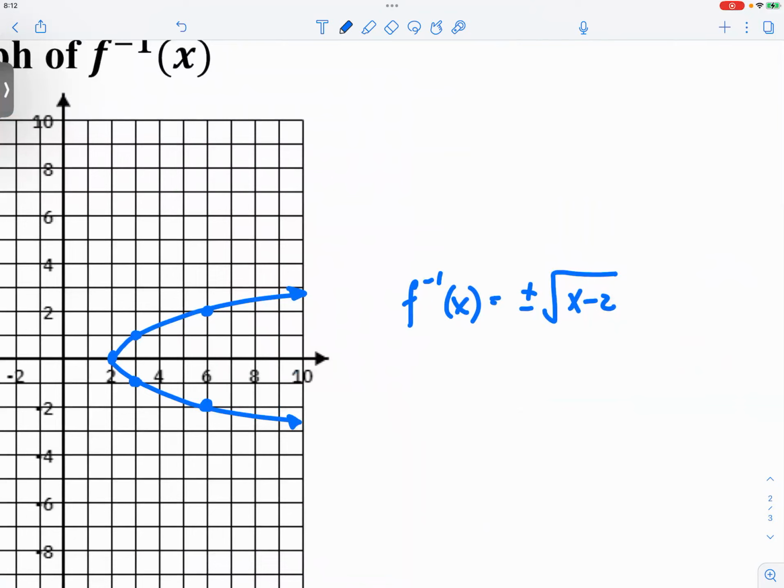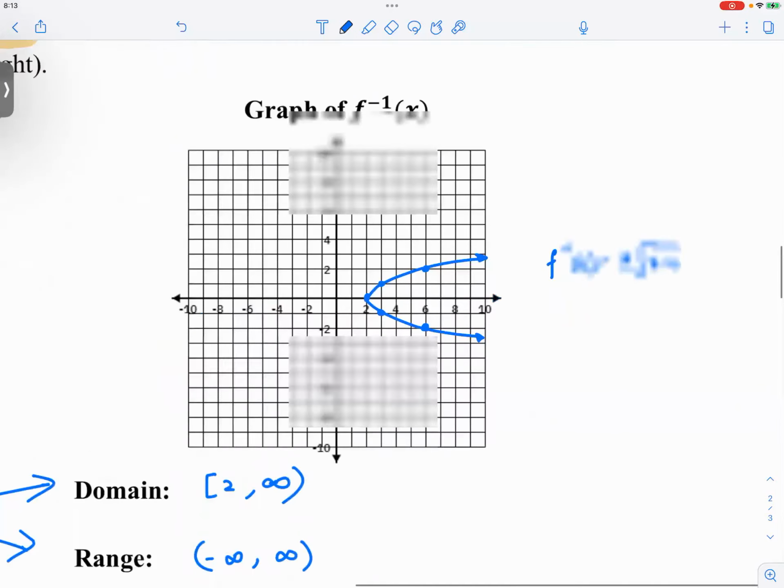And how do we graph a square root function? Well, we'll do the 1, 3, and 5, but not as we go up. It's as we go to the side, go to the right, okay? So we will see how the 1, 3, 5, 7 would be applied as we go to the right, okay? So this is like 1, 3. So the next point is going to be 5 units away on the x value.